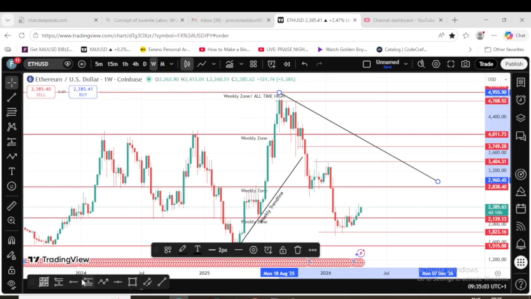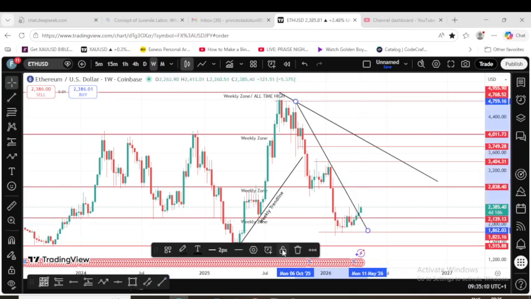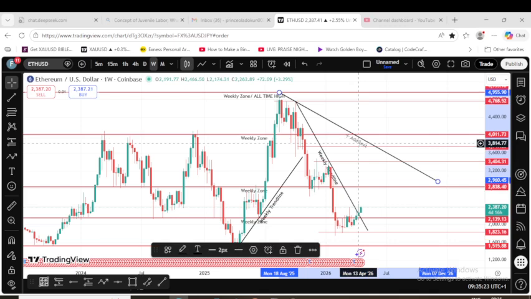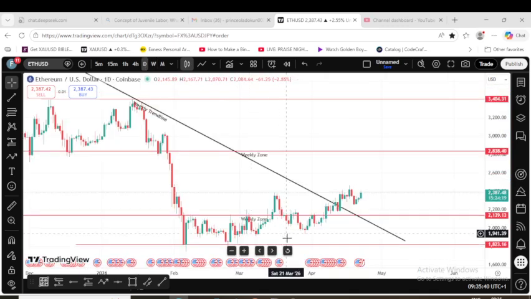I draw a trend line, but I don't like that trend line. It's too separate from current price action. And this current trend line has already been broken. This is also a weekly trend line. But even though I don't like this trend line, it's still valid. Well, depending on who you ask actually, because it's very far away from the recent price action, so it's not as valid as the second one.